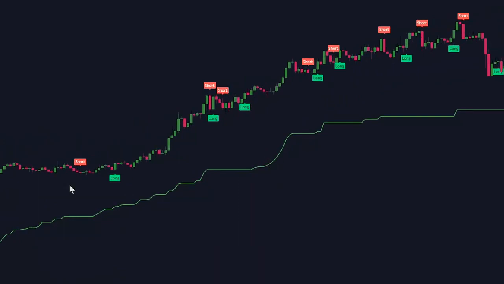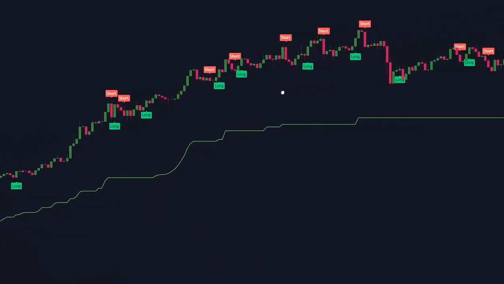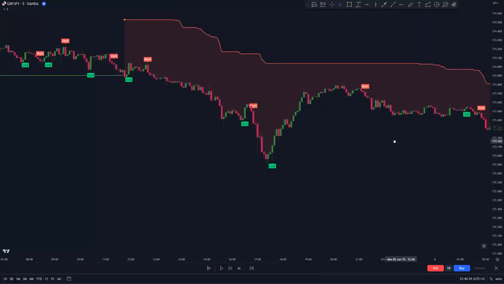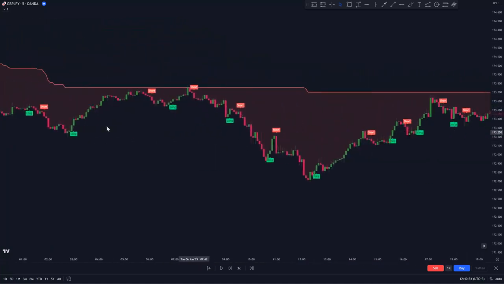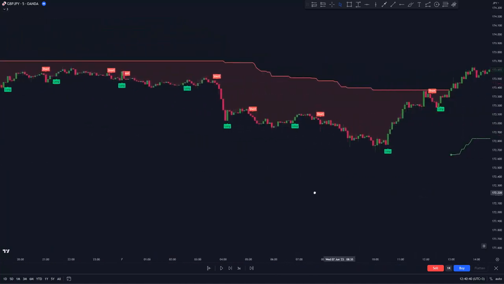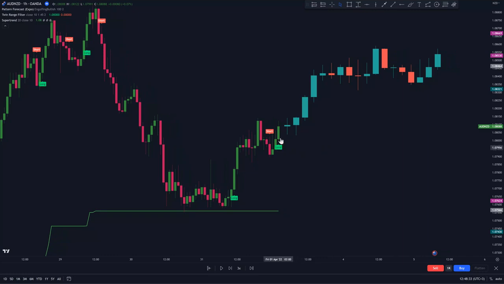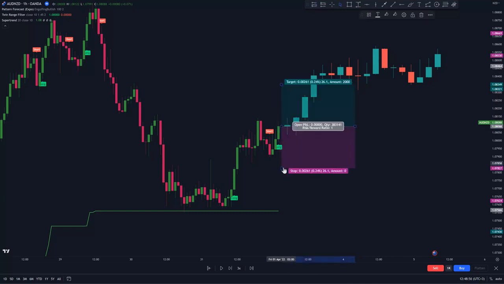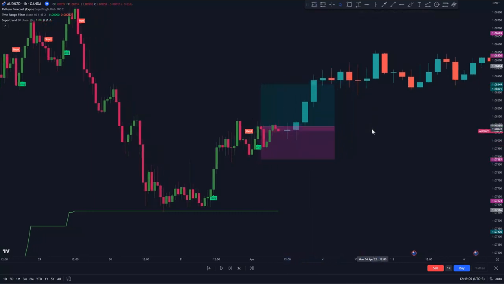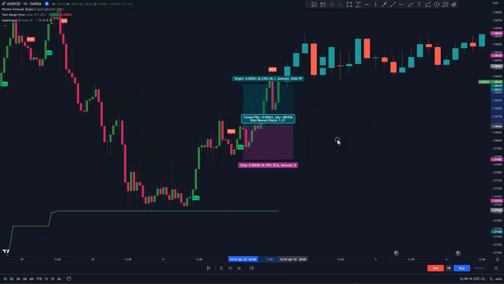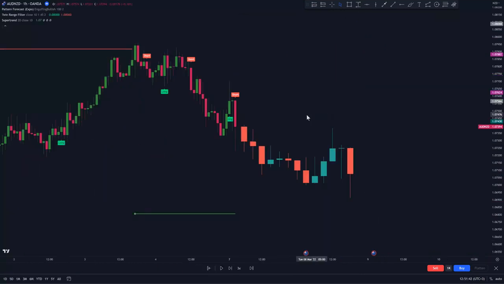Every time the price is constantly trading above it, that is a bullish trend. And every time the price is constantly trading below it, that is a bearish trend. The Twin Range Filter is gonna be giving us the buy and sell entry signals. Whenever it prints a buy signal followed by a future price prediction that goes upwards like this, we're gonna buy. On the other hand, whenever it prints a sell signal followed by a price prediction that goes downwards like this, we're gonna sell.